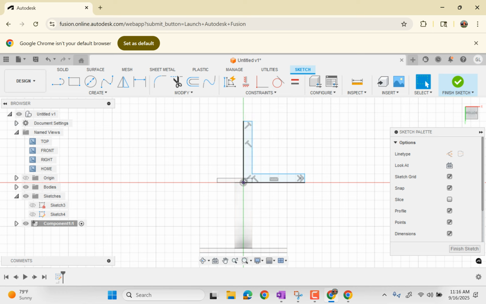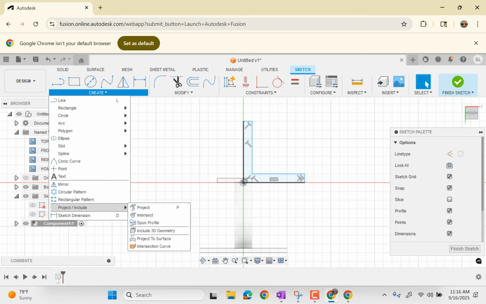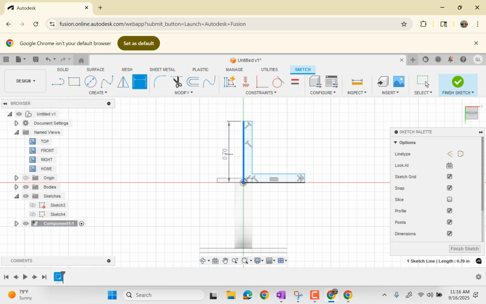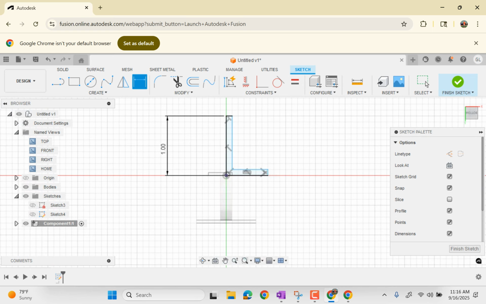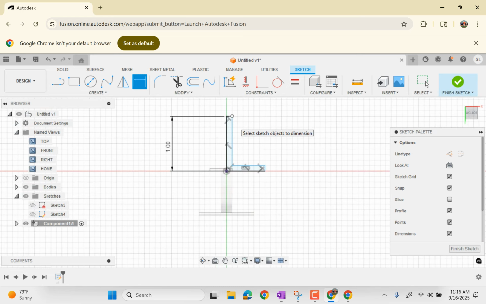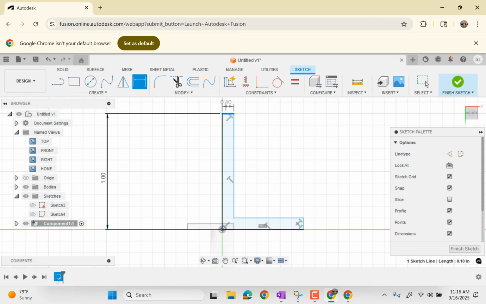And I want the height to be 1 inch. I want this thickness to be 0.1. That's already what it was. I want this to be 0.5. And this to be 0.1.